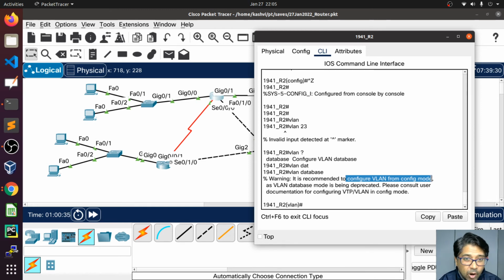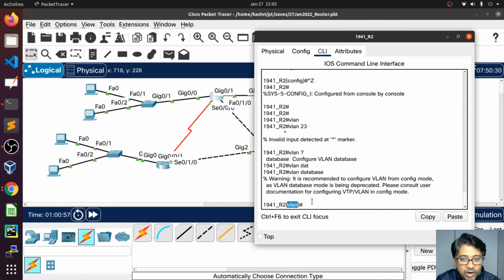But this is a router, this is not a hardcore switch. So here this is a deprecated style, a very old, outdated style. Instead of config mode, you are coming in VLAN mode.